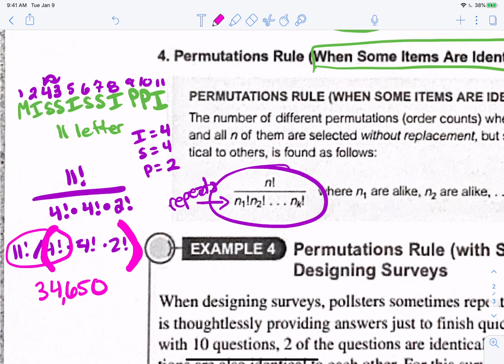Now, does yours do a fraction? Yep, so you're fine. If it puts it out as a long list or whatever, then you want to make sure you use parentheses, but you're okay by doing just the top and the bottom number, because you can obviously tell that the bottom part is the whole line. 34,650, yep. So that's that many combinations.